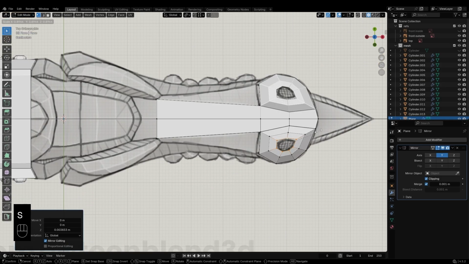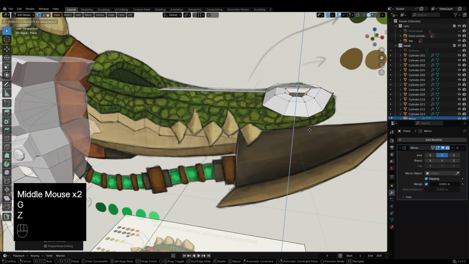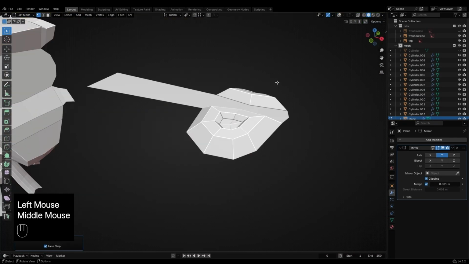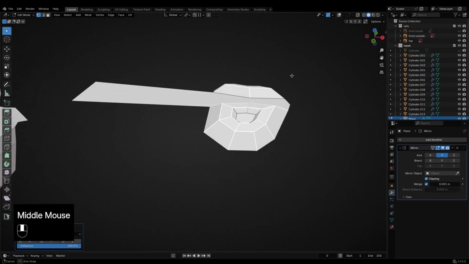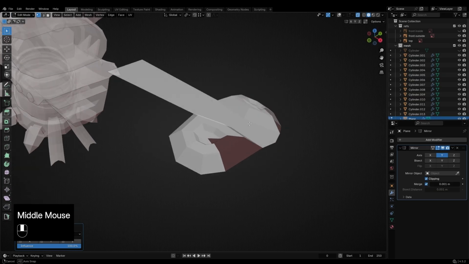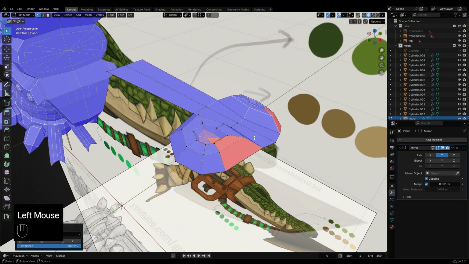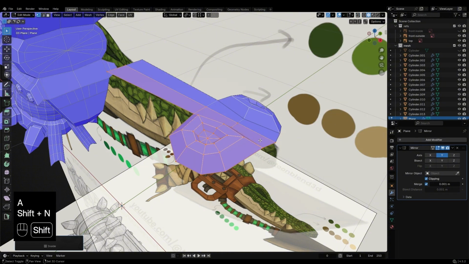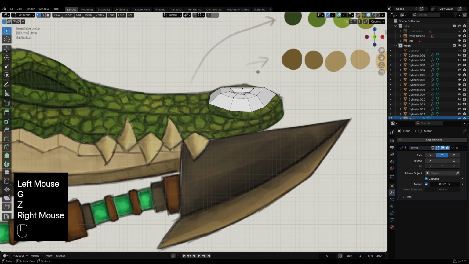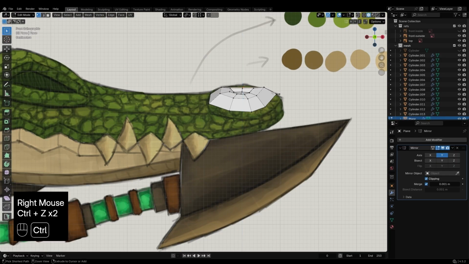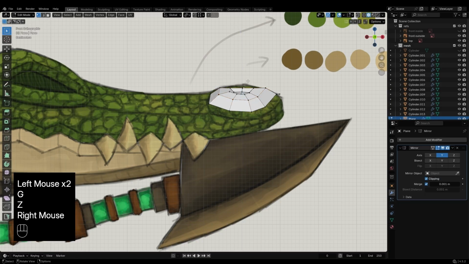Continue extruding inward while shaping the nose, and at the end, merge it at the center. Then use Loop Tool's Flatten. When you enable X-ray mode, you might notice some faces have a different color. Check the face orientation, and you'll see that those faces are flipped. Fix it by pressing Shift+N to recalculate the normals. After that, continue refining the nose shape. Adjust it from the top, front, and right views.